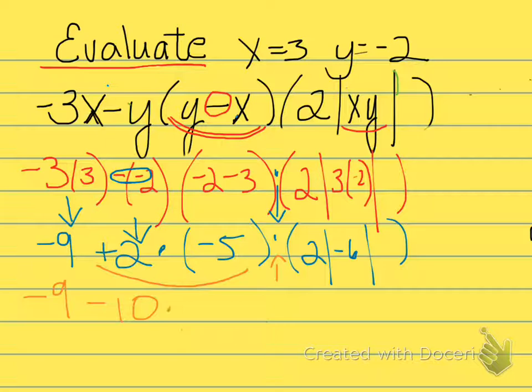It keeps telling me to select. I don't want to select. Multiply 2 absolute value -6. Now I only wrote that because I wanted to ask you, what's the absolute value of -6? It's 6. What are you supposed to do with the 2 and the 6? You're supposed to multiply. So 2 times 6 is actually 12.